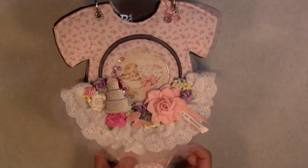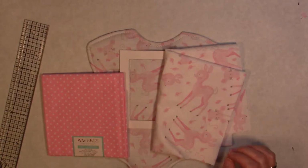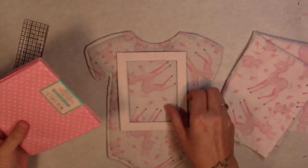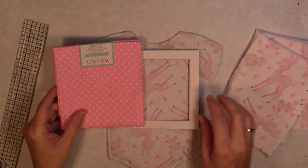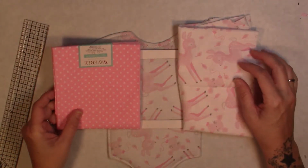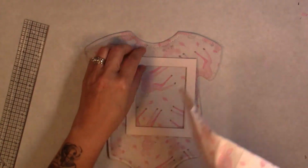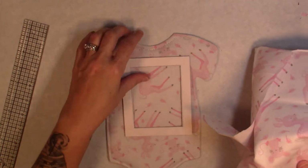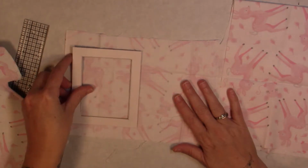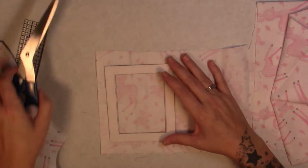So next thing we're going to do is work on making that photo frame. So I'm going to grab some chipboard. Alright, so I'm trying to decide if I want my little frame to pop out or blend in. And I actually think I want it to blend in. So I'm going to use this fabric. Oh, look at there. I got one little piece. So let's cut it out.